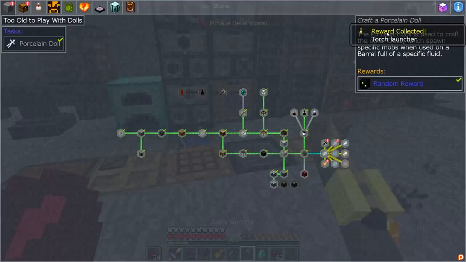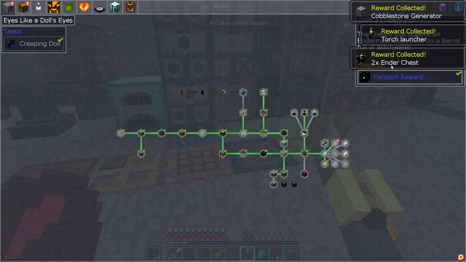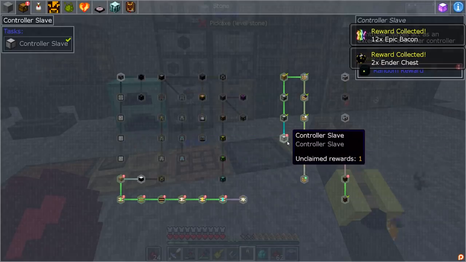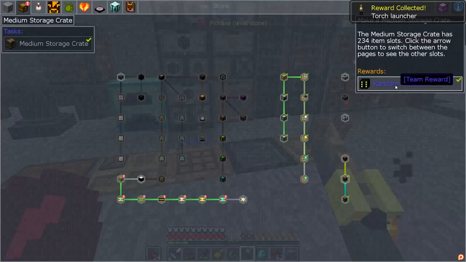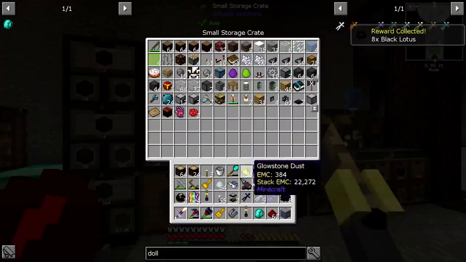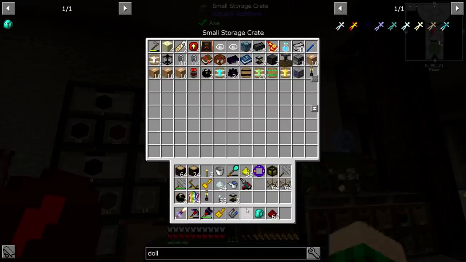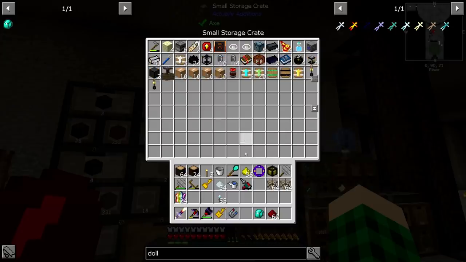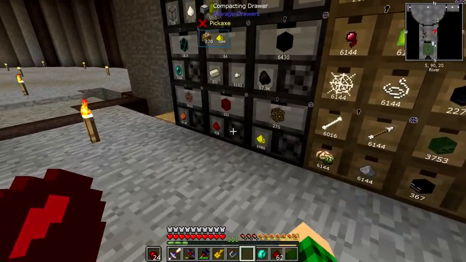So we get a torch launcher, a cobblestone generator, another two ender chests, another epic set of epic bacon. Here I made the controller slave, which we get another torch launcher, and I also made a medium storage crate, and we get 8 black lotuses. Okay, let me clean up my inventory slightly. So let's just toss all of these away. Cobblestone generator, torch launcher, ender tanks, epic bacons, I'll keep the torch launcher. And then we can put the porcelain clay away and the redstone and the glowstone that we have here.